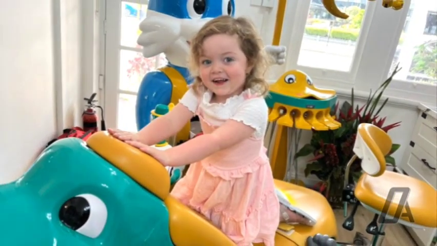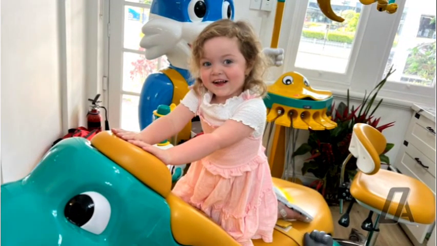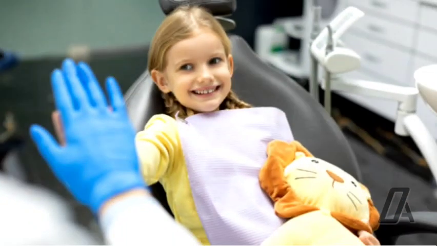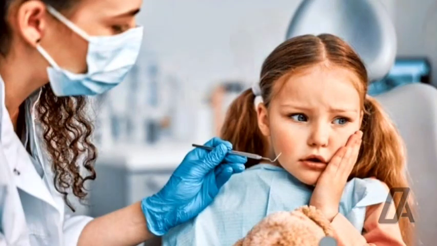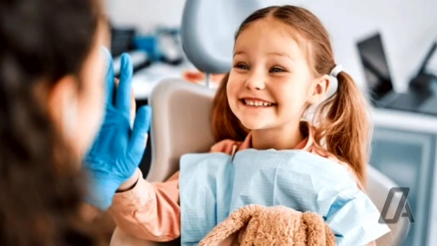Imagine a child sitting calmly during a dental checkup and receiving a favorite toy as a reward. This positive reinforcement not only reinforces the child's cooperative behavior, but also establishes a positive association with dental visits. Negative reinforcement, another technique, operates by removing or avoiding an unpleasant stimulus when the desired behavior is exhibited. For instance, a child who tolerates discomfort during a dental procedure might experience relief as the procedure ends early. This encourages future cooperation by reinforcing the behavior that led to the removal of discomfort.